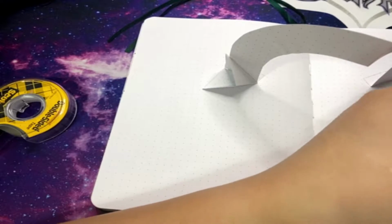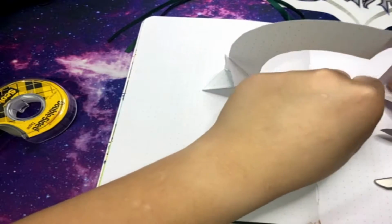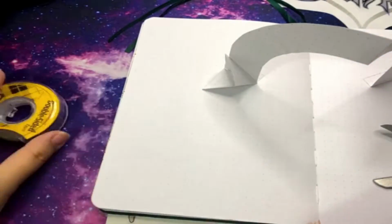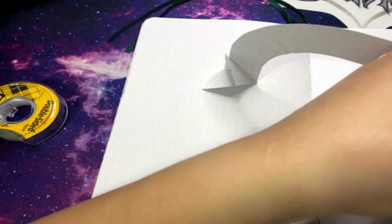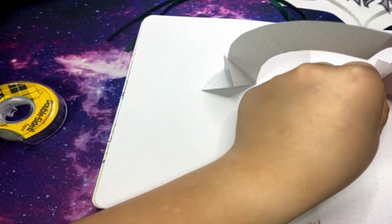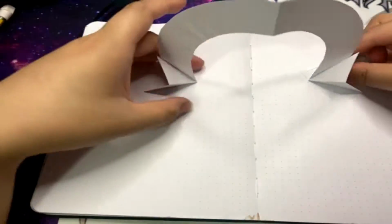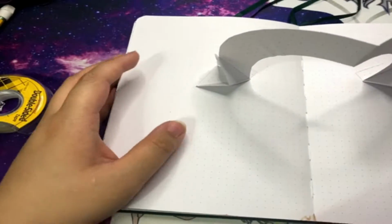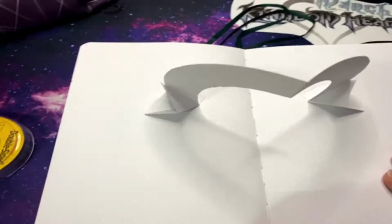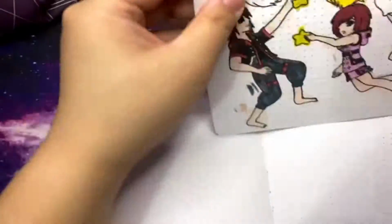And right now I'm just doing the same for the other side. It's kind of hard to see, but you just repeat the process. And you should have something like that. You want to close the book just to make sure it's firm. And then you just add on your pop-up design.